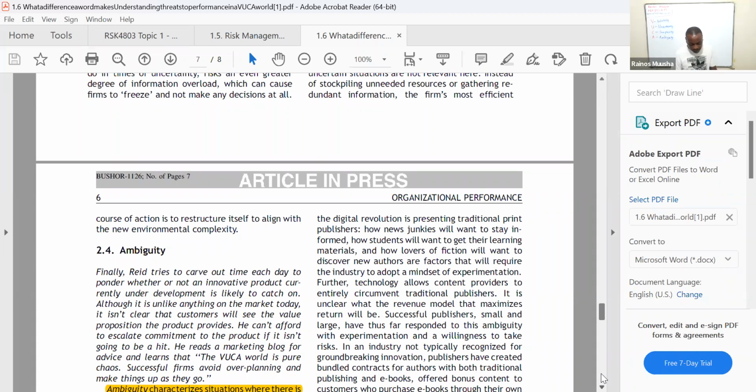So is there any question regarding the issue of complexity before we go on to ambiguity? Any questions? Yes, can you repeat it? The explanation about Eskom, I did not get that point.